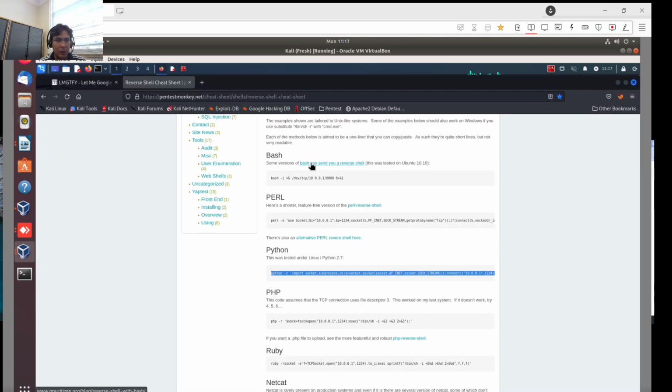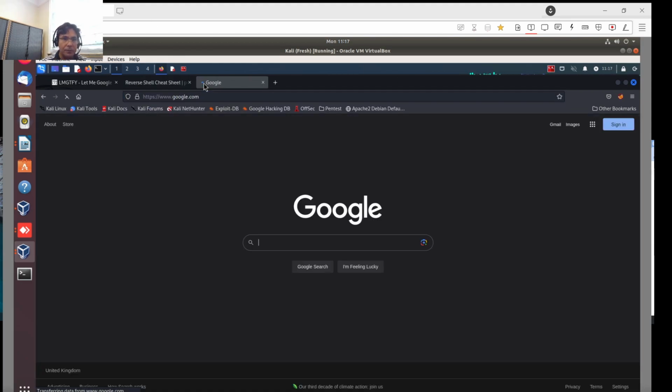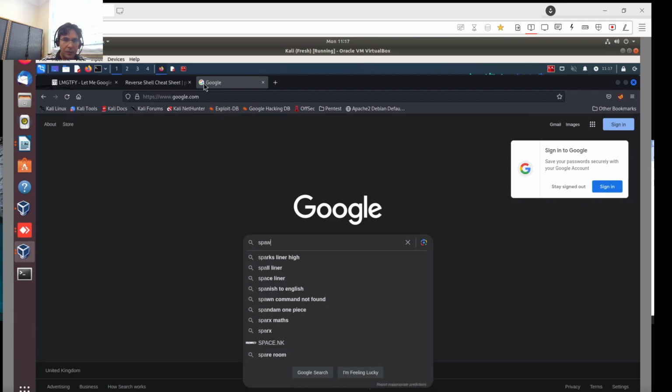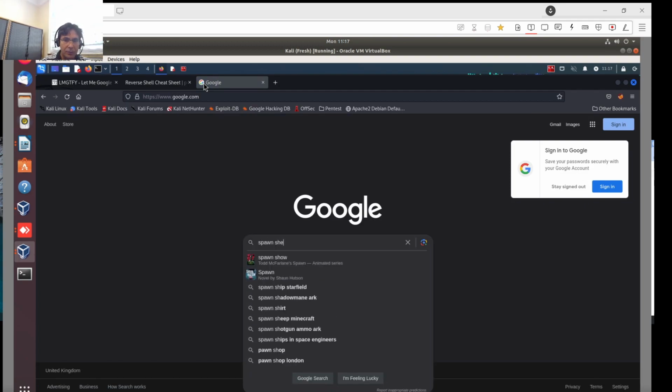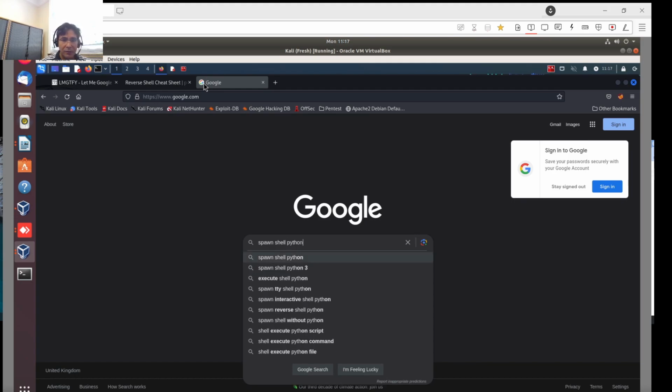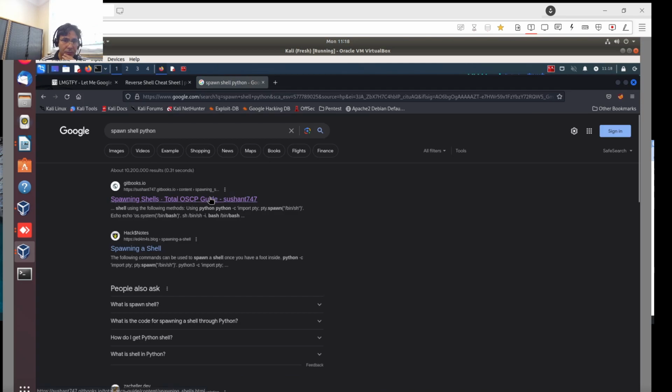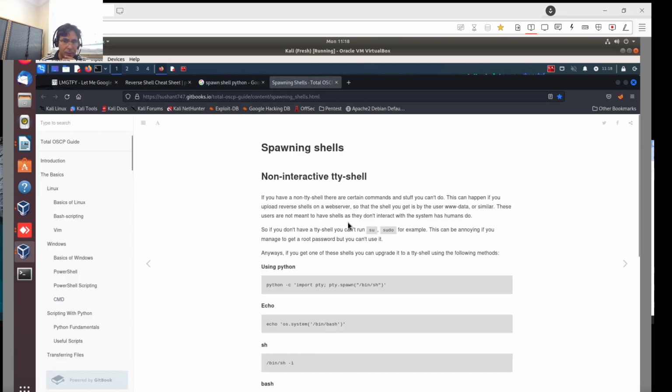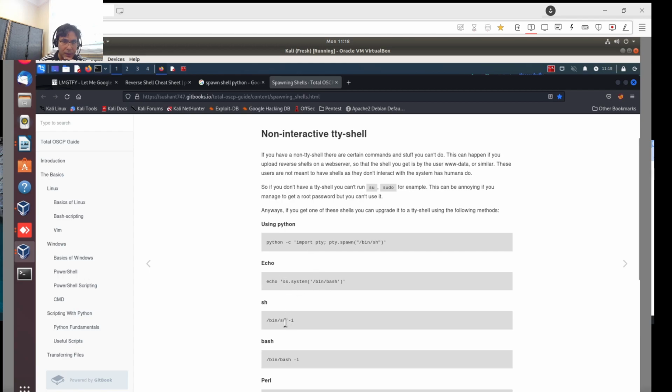Okay, let's not have a reverse shell. Let's try to have a local shell. Let's see if we can just have a normal local shell instead of a reverse shell. So Google spawn shell. We can have Python, for example. That's Python. That is sh. Let's try it with this one first.